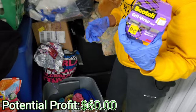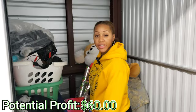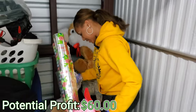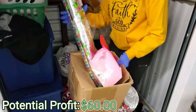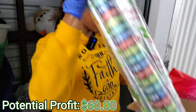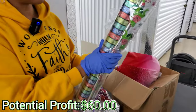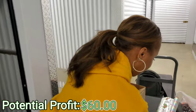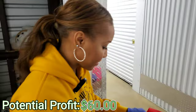We got some tape — nice. We need some for the house, so that's cool. We're gonna pull this little bin out. This one actually fell on my foot, but I'm okay. Thank y'all for asking. We got some wrapping paper — Christmas wrapping paper. Do y'all like wrapping gifts? This is like a lost art. I be struggling trying to wrap gifts, y'all.